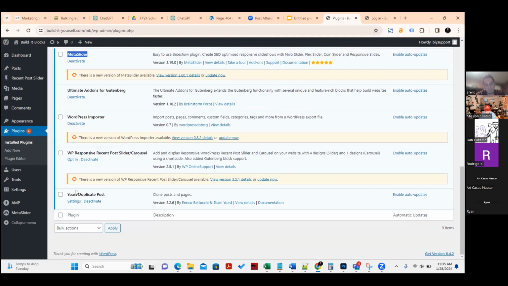We can get down to just the duplicate post plugin and maybe the importer if we need to bulk import, and just delete them when we're not using them. And then we have no plugins, because WordPress core has expanded and got so much better. And the less code you have to maintain and the fewer pieces, the lower the complexity of your project, the less room for error and for things to break.